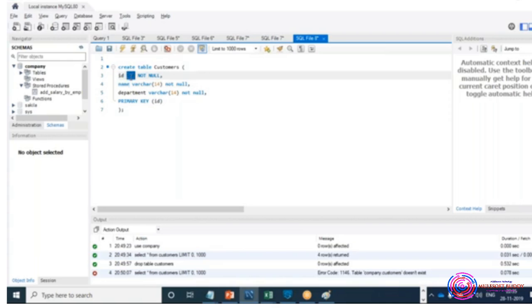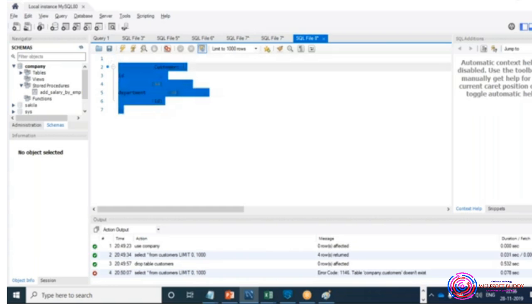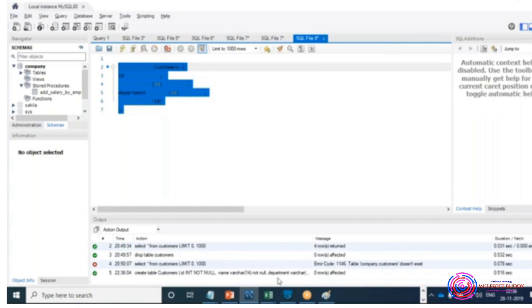ID is int type, not null. Name is varchar. Department is the same. If you want to create the table here, you have to highlight this whole query and execute. Here in the status, you can see 0 rows affected.